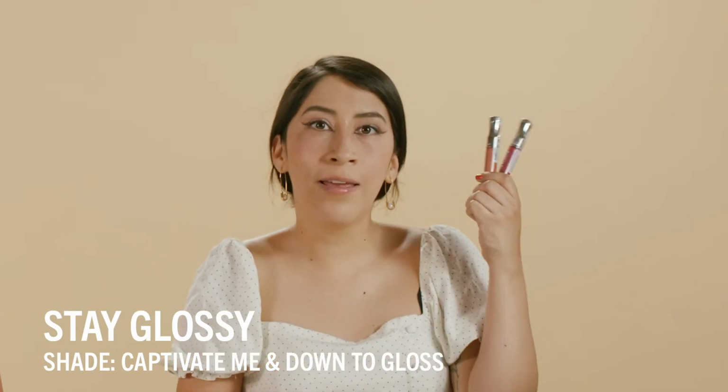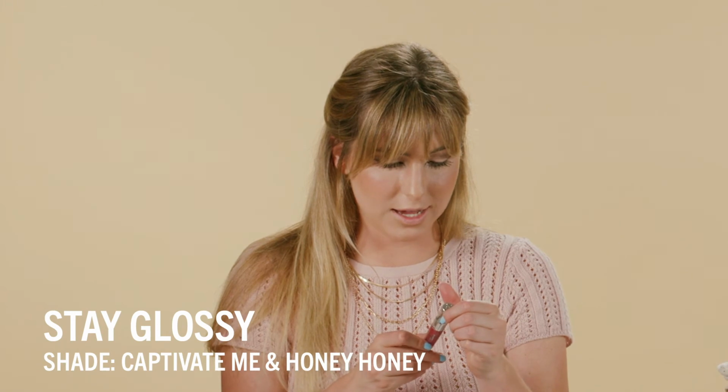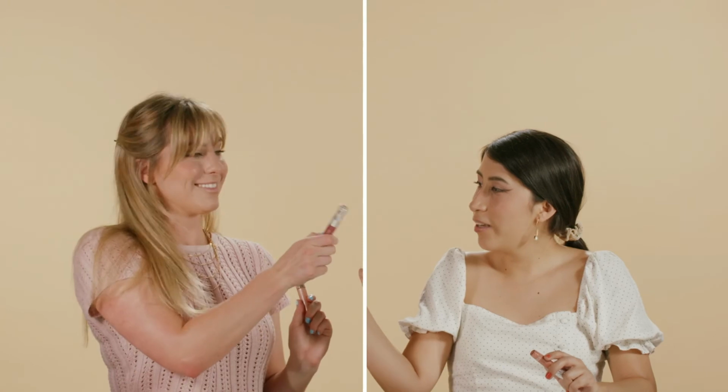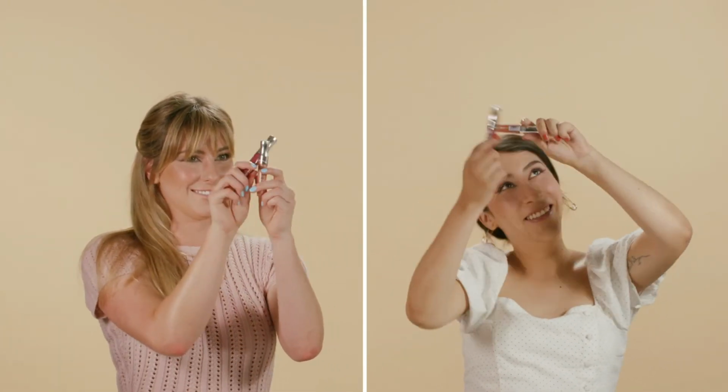Okay, what's the next step then? Okay, the next step is basically to use two different lip colors. So one all over and then one just at the center. So you can either do this with lipstick or with gloss. I am going to do this with gloss with shades Captivate Me and Down to Gloss. I am going to use shade Captivate Me and Honey Honey. Cute, we're going to be twinning with the first one. Yeah, I'm going to do Captivate Me all over my lip.